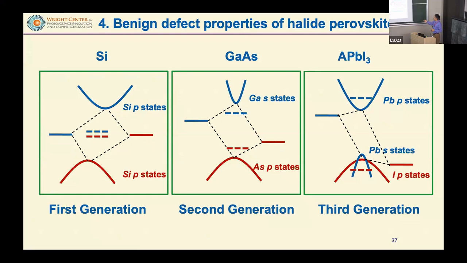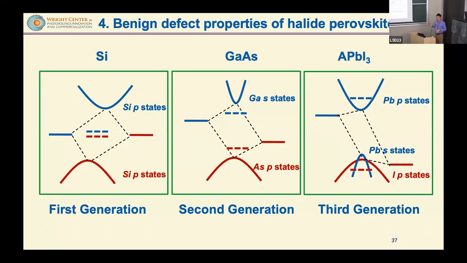We can say naturally, you can see the defects are becoming very, very different. That's the reason why for silicon solar cells, you have to make a single crystal. You cannot tolerate any defects, right? That's why making silicon is kind of expensive. But for the second generation, like cadmium telluride, you can make it in thin film because it's more tolerable. And then we come to perovskite.